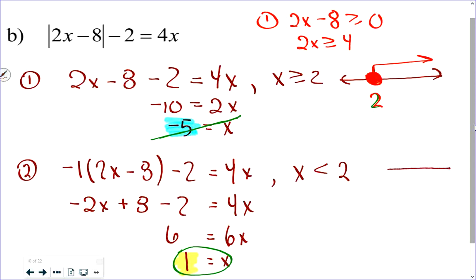This statement of x is less than 2 means that. And I better be careful here. You understand that the solid dot means I can include 2 and the open dot means I don't include 2. So over here, the number highlighted in yellow is 1. Is 1 in this subdomain that's allowed for equation 2? Yes, because 1 is to the left of 2. And we don't need to check it. This is a beautiful thing because if your equation is very complicated, your checking could get quite messy. Whereas if you can determine your subdomain, you just look at it and say yes or no.